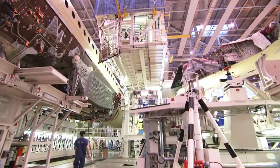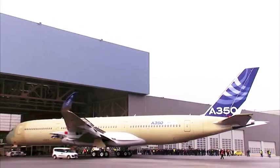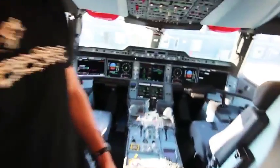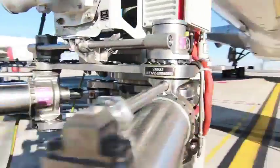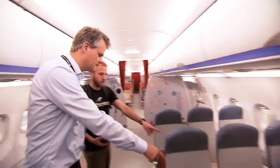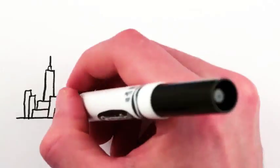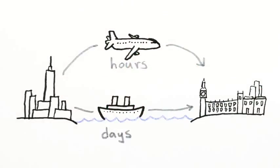When it's running at full speed, Airbus's facilities will build 10 A350 aircraft every month. That's one plane completed every 2 working days. It's a pretty amazing feat of engineering, manufacturing, infrastructure, and technology. And if there's one thing that I learned about airplane manufacture while visiting Airbus, it's that every single part of the process has its own expert. There are air traffic control experts, seat experts, wing flap experts, wind tunnel engine model experts, and even carbon fiber recycling experts. All so that you and I can get from New York to London in a few hours instead of a few days.